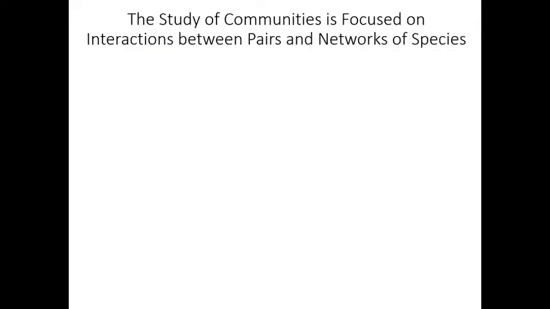So, as number one said on the previous slide, the study of communities really is focused on looking at the interactions between species. Usually, or historically, this has involved looking at a pair of species. This species A eats species B, and so looking at the predator-prey dynamics between that pair of species. But over time, we can start putting together these pairs into a network, which is of course much more reflective of the actual community in existence.